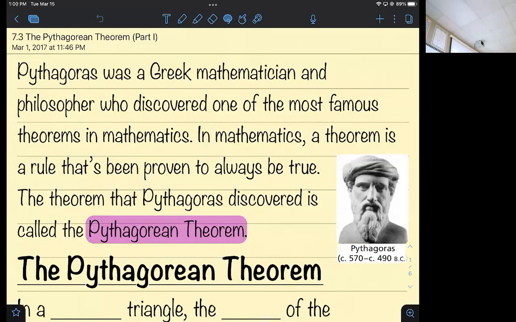All right, let's get started. So this is section 7.3, Pythagorean Theorem, even though we really won't be doing the 7.3 homework out of our Big Ideas textbook. Today, you guys will be doing a worksheet that has Pythagorean Theorem questions on it, and the worksheet will refer to the problems like that we have in the notes today. And then tomorrow, we're going to take Pythagorean Theorem to the next level.